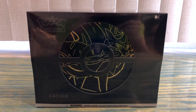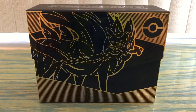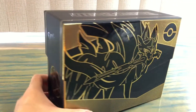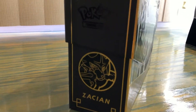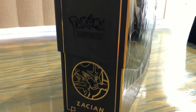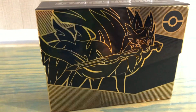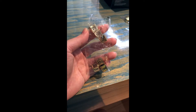Without further delay let's just get into the opening. Taking a look at the box — it looks absolutely phenomenal, super high detail, very premium feeling to it. It really just feels good. There's a matte material you can feel; it's just really high quality all around. Really liking it so far.